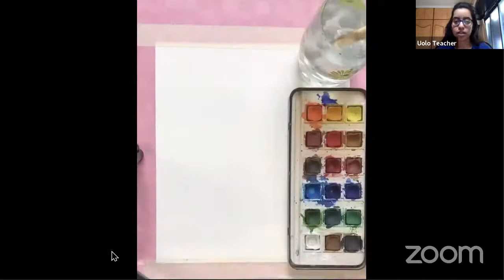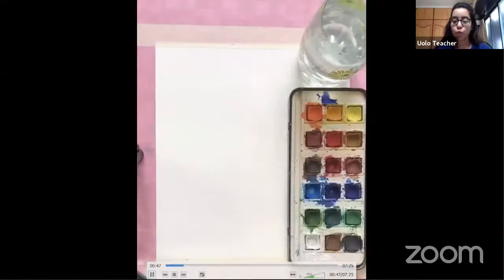And here we go. So first, just dip your brush into water and take a little bit of blue color. I first dipped my brush into the water so that it is wet, and I'm wetting the blue paint as well.